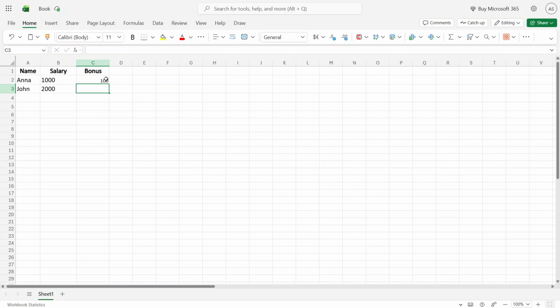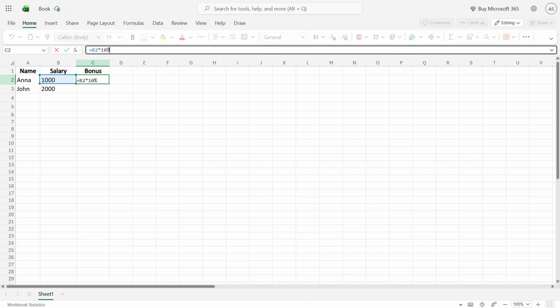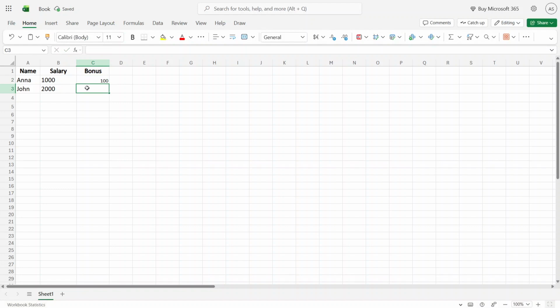A helpful tip here is to double check that you included the percent sign. If you leave it out, Excel may treat the number differently and give you a result you weren't expecting. It's also a good idea to confirm that the salary cell contains a number, not text, so the formula can calculate properly. This method is useful because it saves time and reduces mistakes compared to calculating bonuses manually.